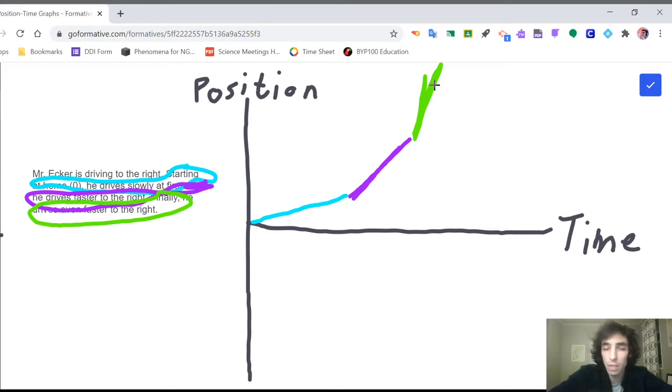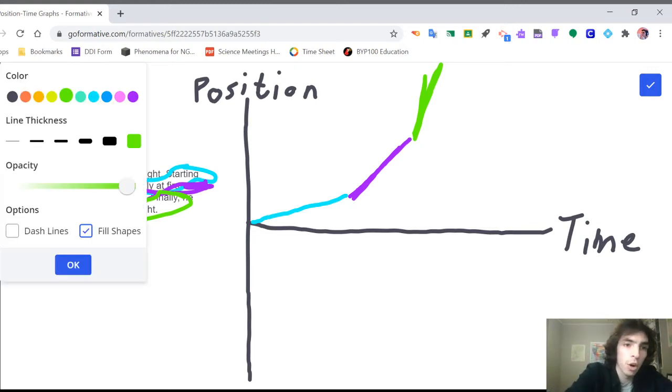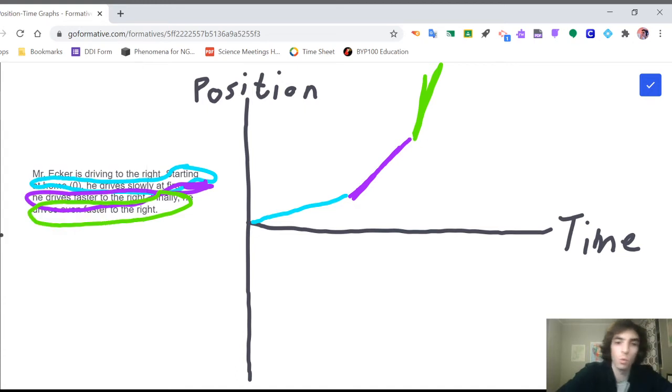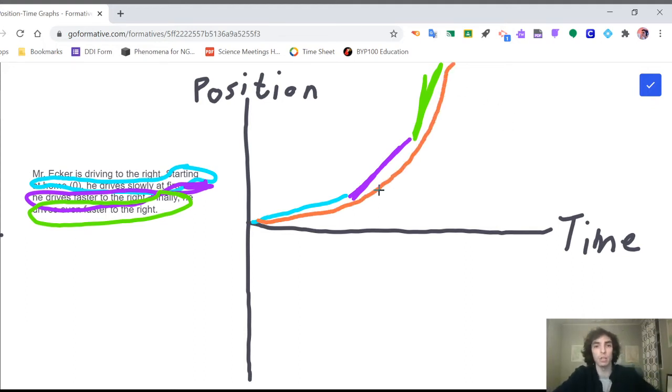What's more realistic, though, is not that I was moving in all of these different sections of motion with very discrete changes in my speed. More realistically, it changed on a slight curve, right? So when we have acceleration, or these changes in velocity where we can see I'm speeding up on this graph, we get curves on our position time graph. Because you could imagine if, instead of having just 3 sections, I had 1,000 of these little sections of speeding up, it would resemble or look just like a curve like this.